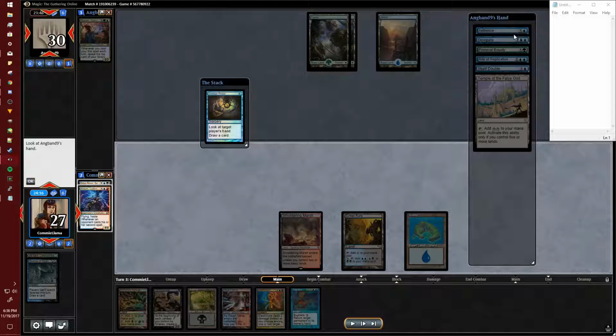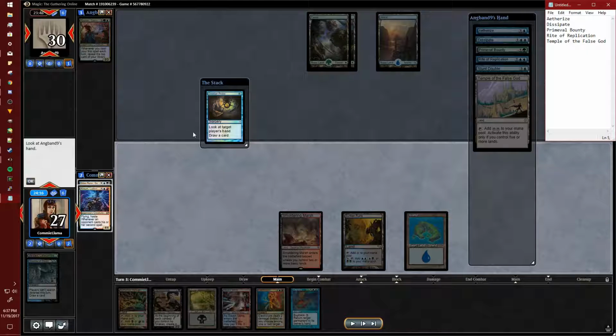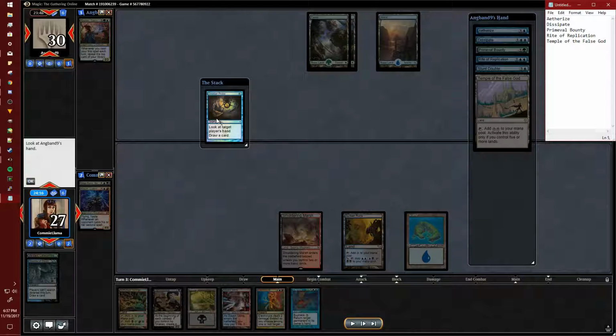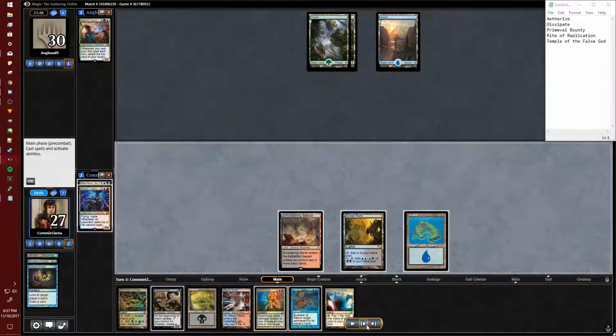My opponent's hand here is Aetherize, Dissipate, Primeval Bounty, Rite of Replication, Stunt Double, and Temple of the False God. And knowing that my opponent has these exact cards is going to force me to play very differently this game than I would otherwise have, and that's actually why I have this notepad window open here so I can keep track of what I know. Now normally we'd have this revealed tab over here, but Magic Online doesn't show that for cards that simply reveal the hand like Gitaxian Probe, so I won't have that going for me.